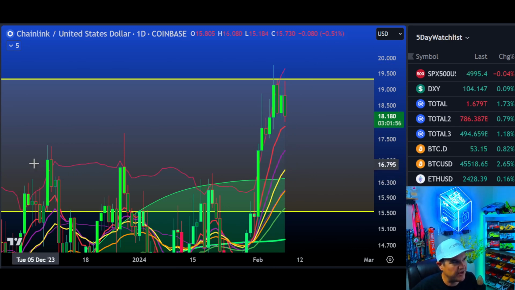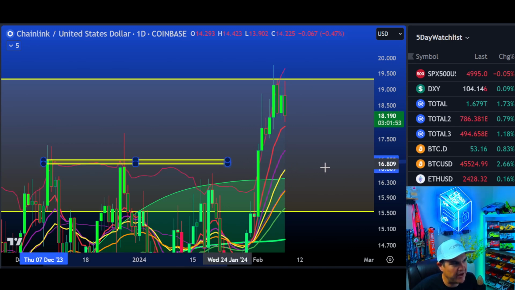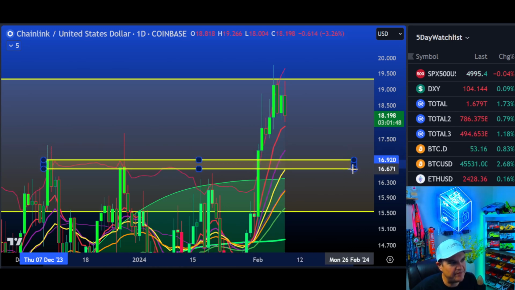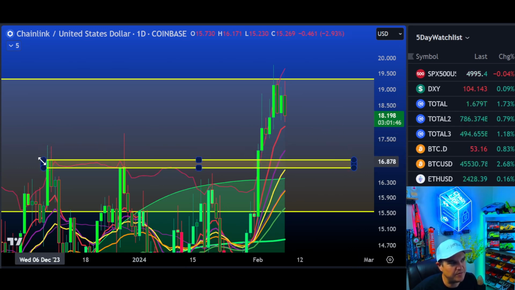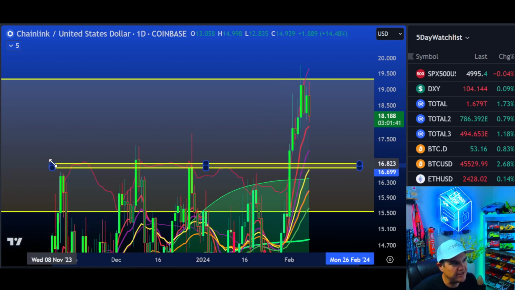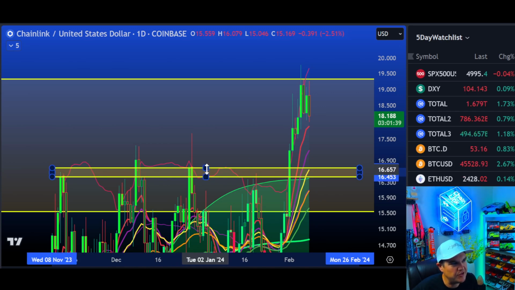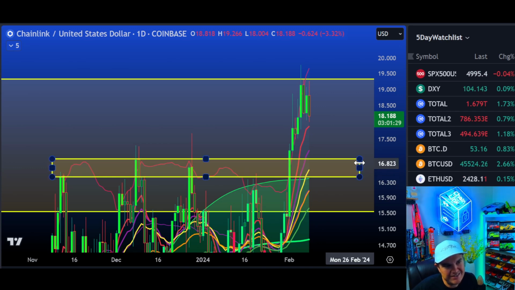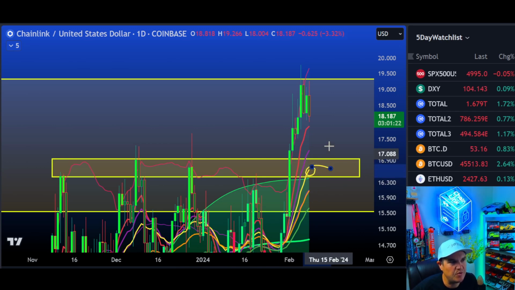But on the daily chart, we have all of these tops going back over here. Come on, TradingView, you got it. So peak here. If we zoom out, you could even draw this a little bit bigger. We can go from down here. You want to include as many touch points as possible. So we have our highs here, even our high wicks in this area. Good zone from $16.50 to around $17. Also included in that is our 21-day, that yellow line. That's what you want to be watching for.